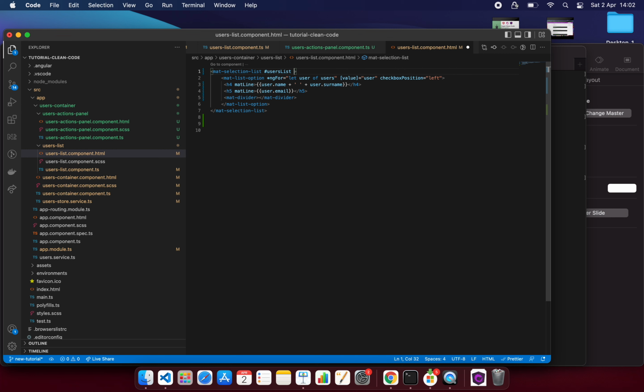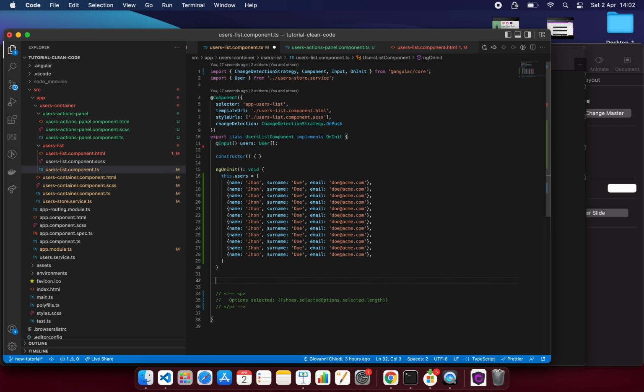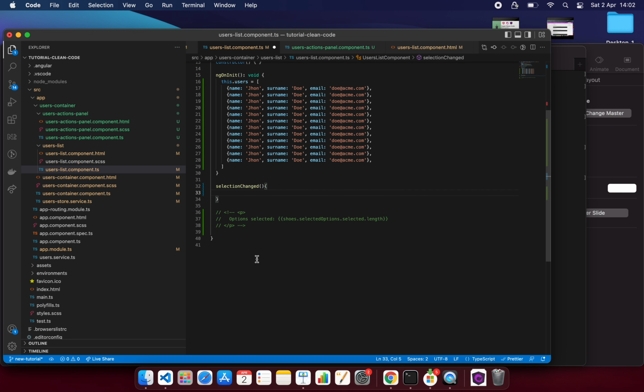When anything is selected, the list component will emit an event, this one, that we need to handle. Let's create the method. Okay, what's going to happen? We need to take the selected users and we need to emit them.